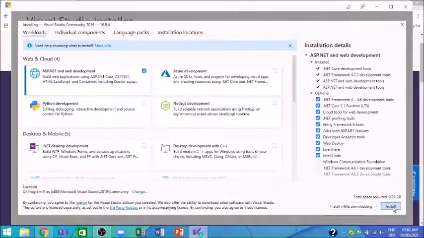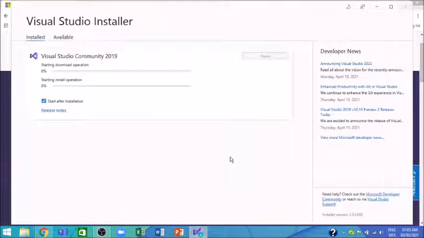Click the install button. I said earlier this is an online installation, so don't disconnect your network connection. You can see 2.29 GB is now downloading.